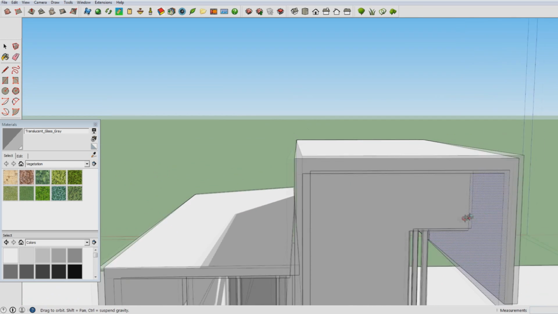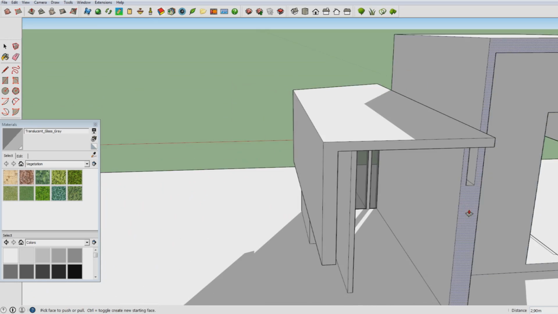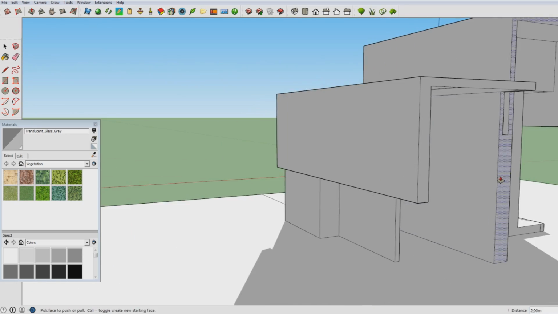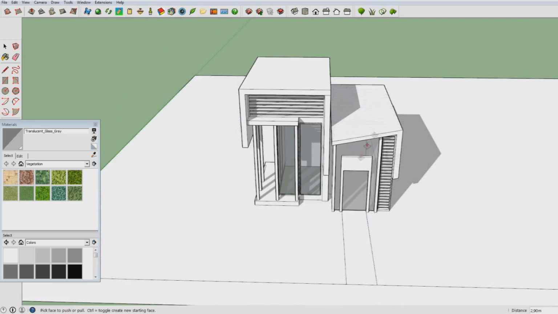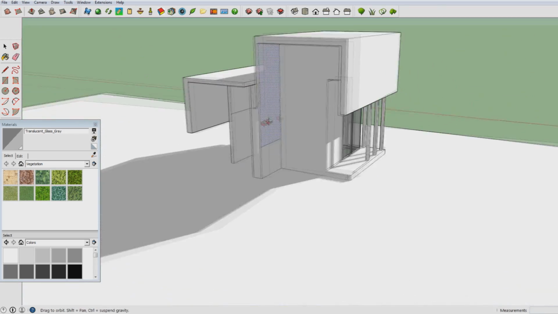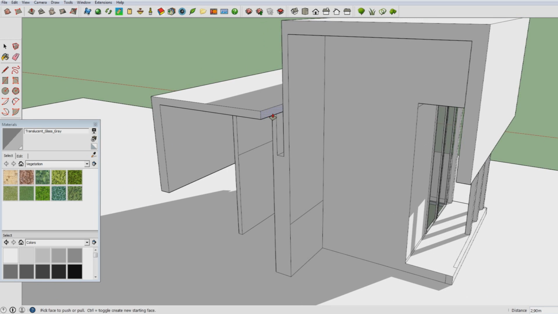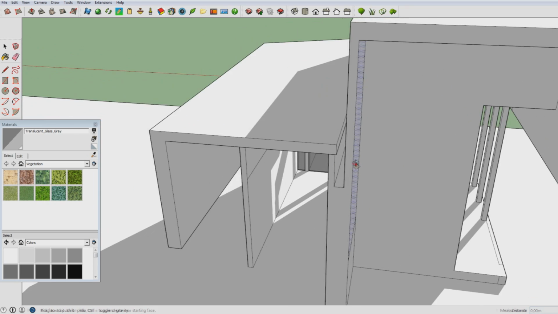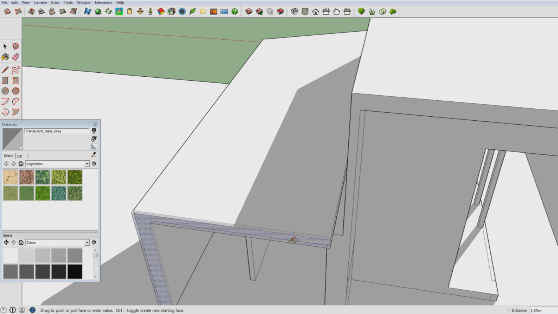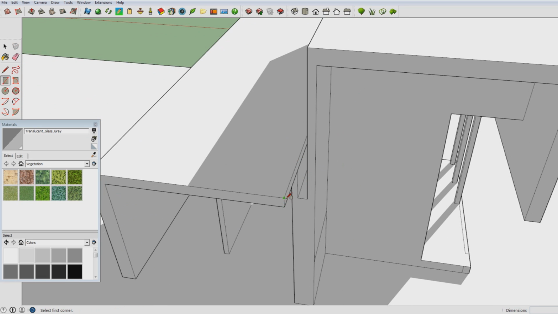Then here at the back we actually have to make some progress. Yeah, I think I have an idea, because I would like to make it a little bit different than the front, otherwise it's kind of boring to have the same on both sides, or at least that's what I think.